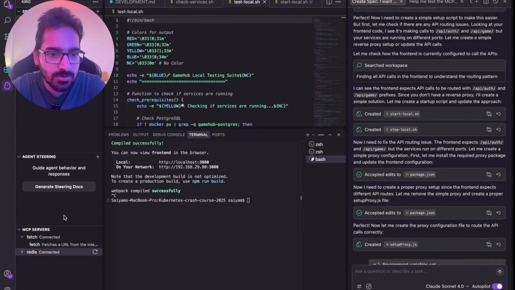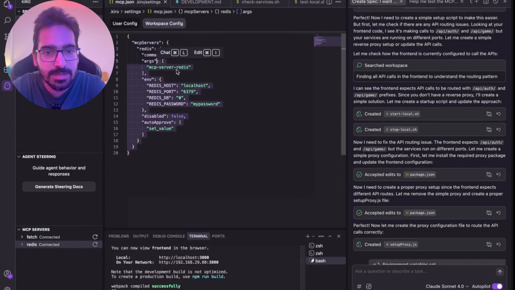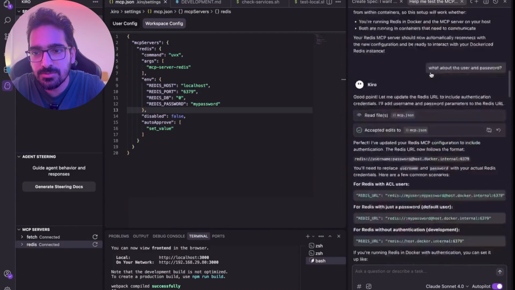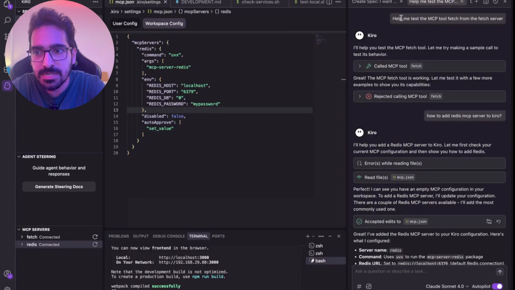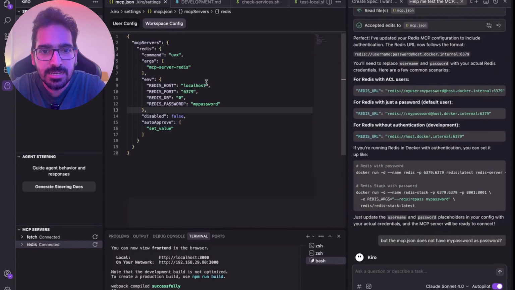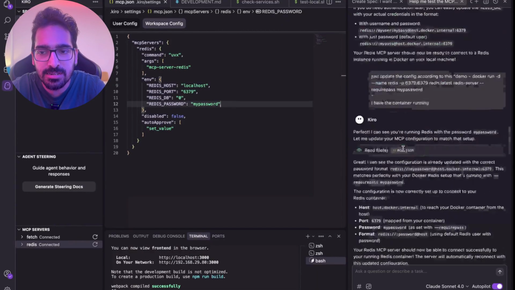So what I did next was I went to the MCP section. So this is the MCP section. You can go and you can have this configuration. So this is the configuration for MCP servers. I went here and I said, this is a long chat, but help me how to add Redis as an MCP server. So it started automatically, gave this. Then I said, I want to test this particular thing with a Docker container running.